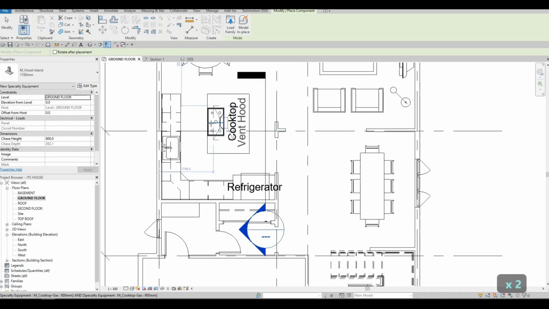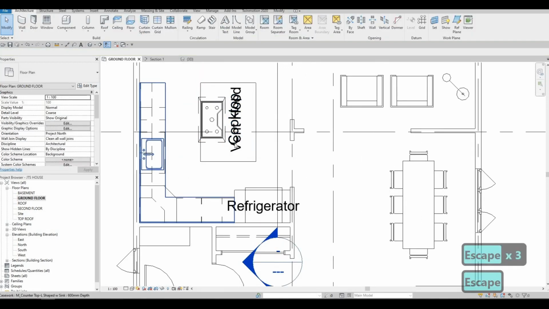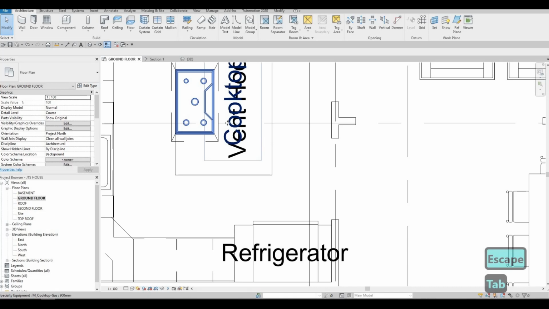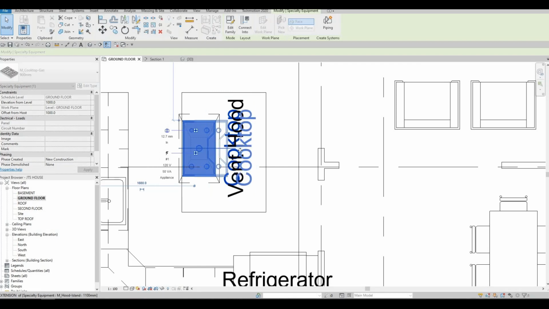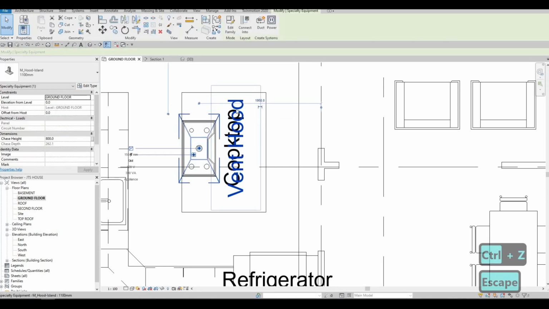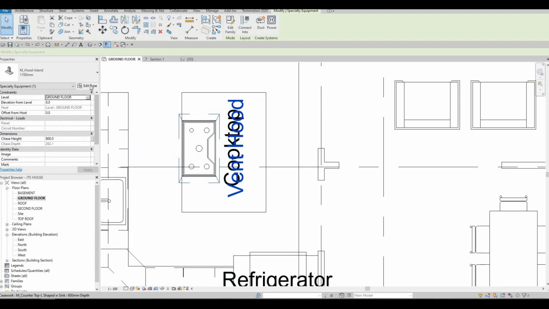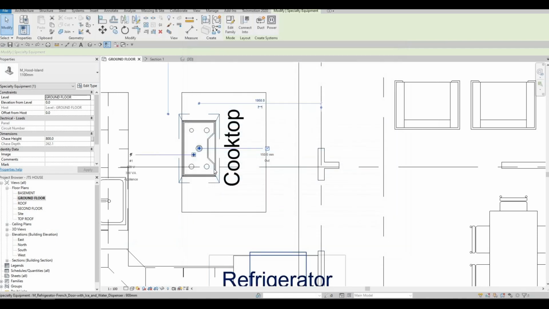So the vent on top of this. And we could move this. I just want the name to disappear. So I believe show label graphics, and we could remove the hood.